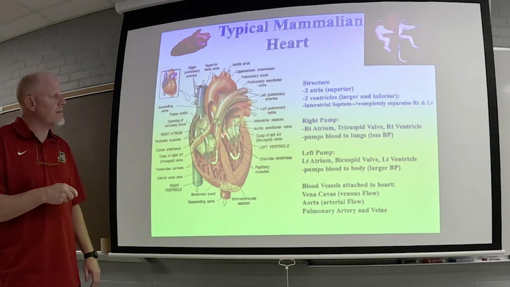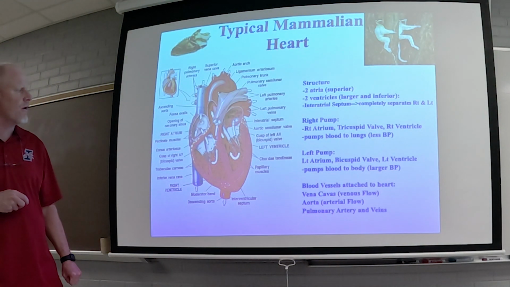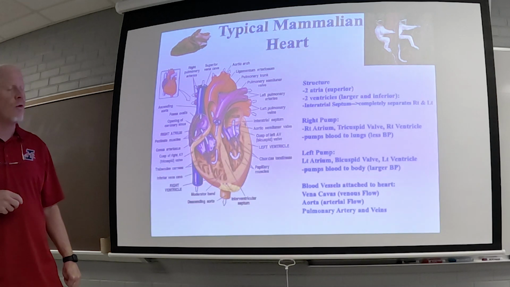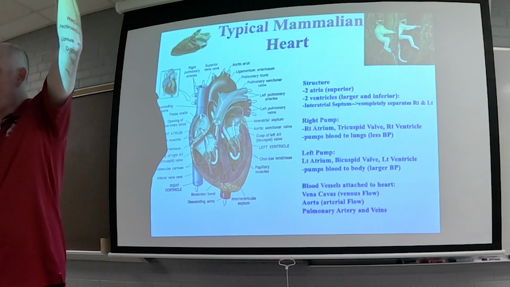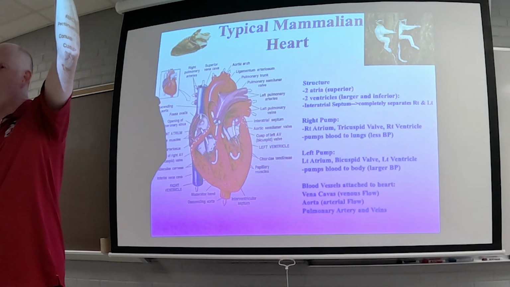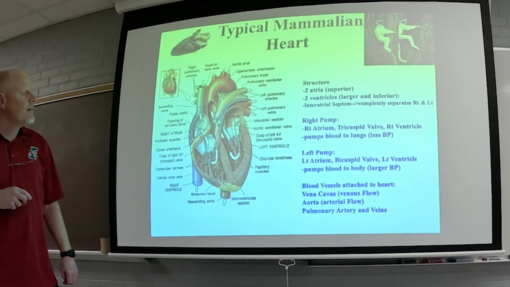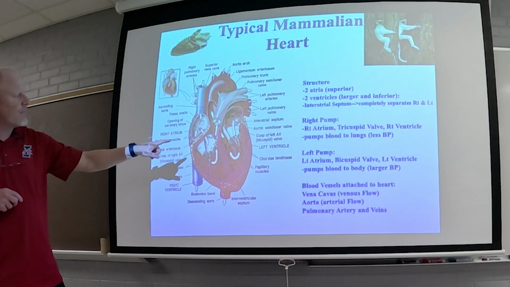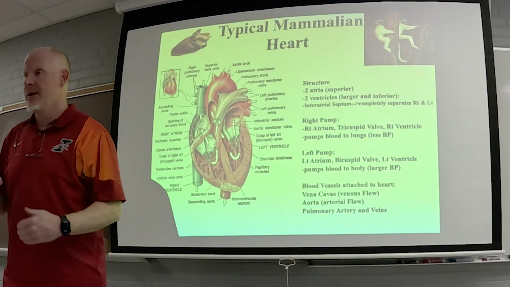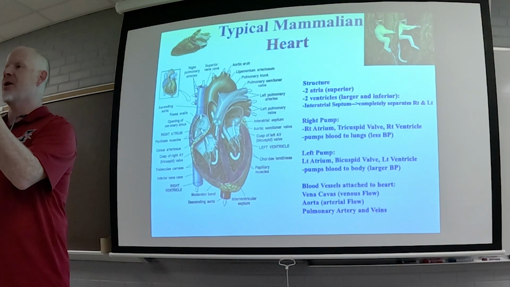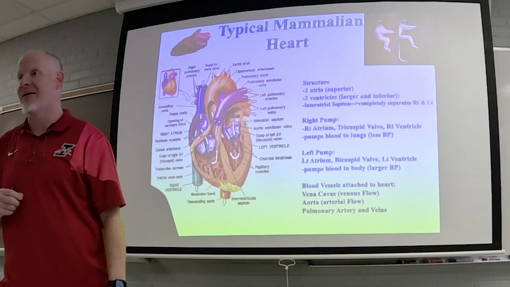The left side has 2 valves, or 2 flaps to their valve, and that is called the bicuspid valve, or it's sometimes called the mitral valve because when it's closed, it looks like the mitre hat on top of a pope or a bishop in the Catholic Church. The reason there are 2 flaps on the left side is because the left side produces a lot more pressure. And so keeping 2 flaps closed is a lot easier than keeping 3 flaps closed, right? If you have a lot of pressure.